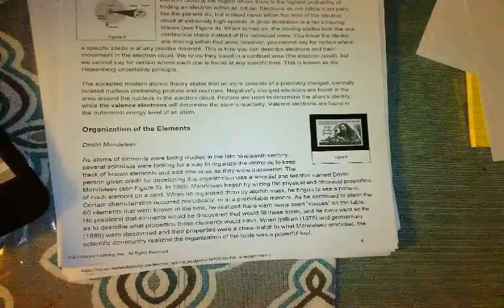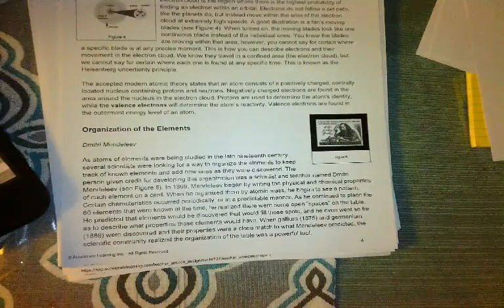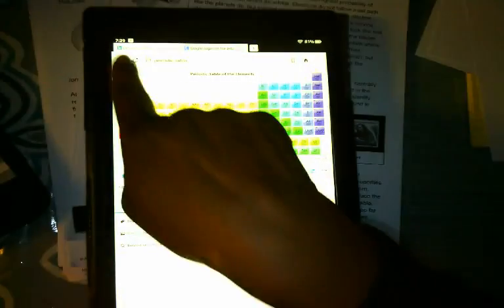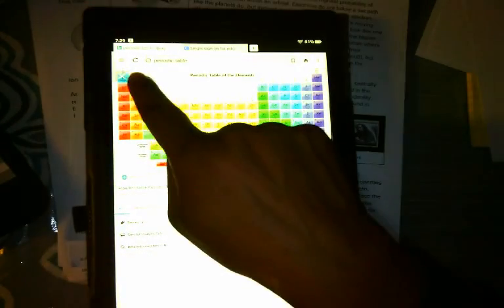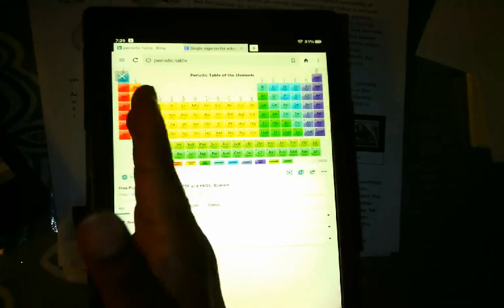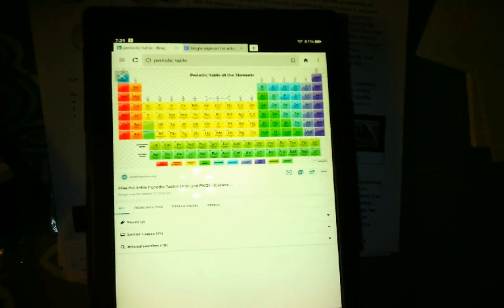I will post a video from Tyler DeWitt if you haven't already seen it. That kind of goes over valence electrons, but in general, for the sake of our class, everything in the 1A column or the 1 column has 1 valence electron. Everything in the 2A, which is this orange, has 2 valence electrons. Then we're going to jump all the way over the yellow because they can change, and I'll explain why when we talk about metallic bonding.